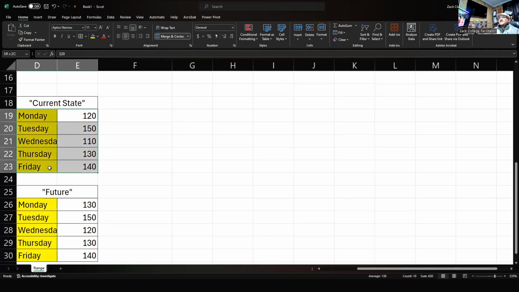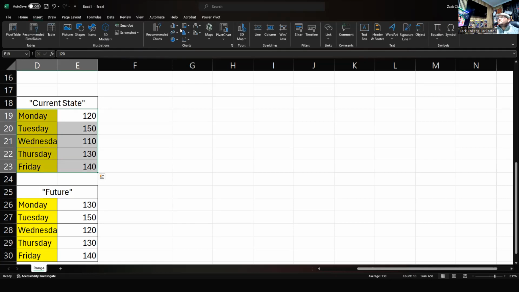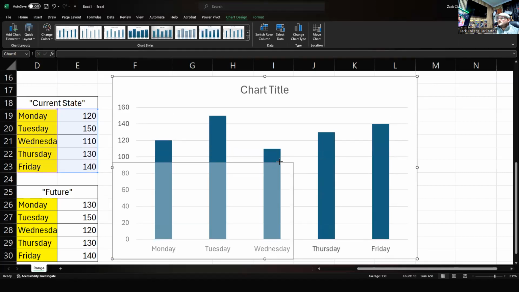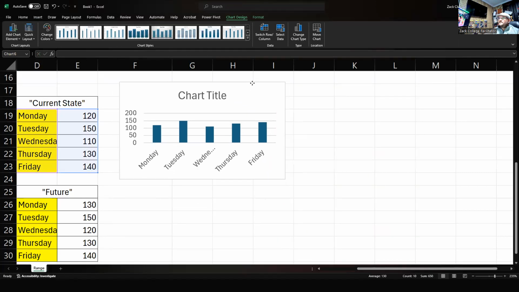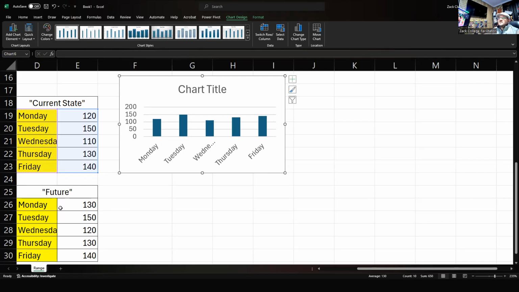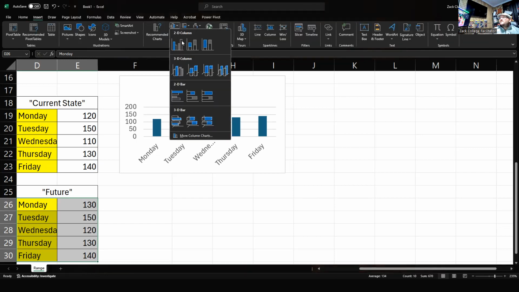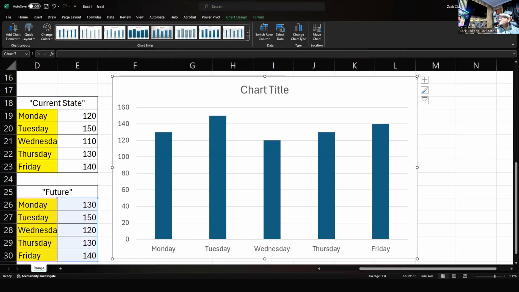So if I was to highlight this data and do a bar chart of the production flow, right? And I was to do an after effect of it, saying, hey, we stabilized the process more and we were able to create a better output that's more evenly distributed, right? Maybe we could do the exact same thing.